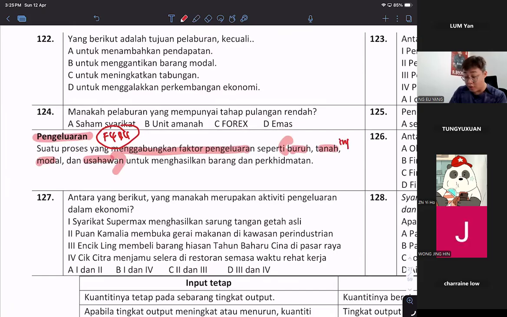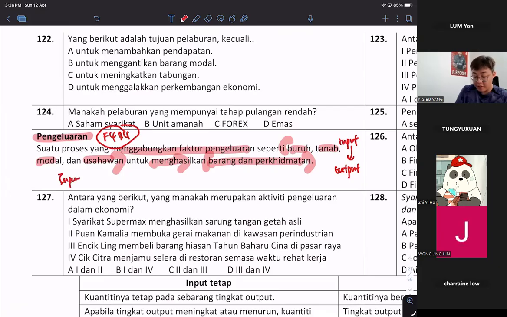TNBU is known as your input. Okay, so they are used to produce the barang and perkhidmatan. These two are your output. Remember, for the TNBU we have 3 titles. Form 4 Part 1 already has faktor pengeluaran and sumber economy. But Form 4 Part 4 is strictly for input. Why? Because the input has dual types. So guys, what are the two types of input?